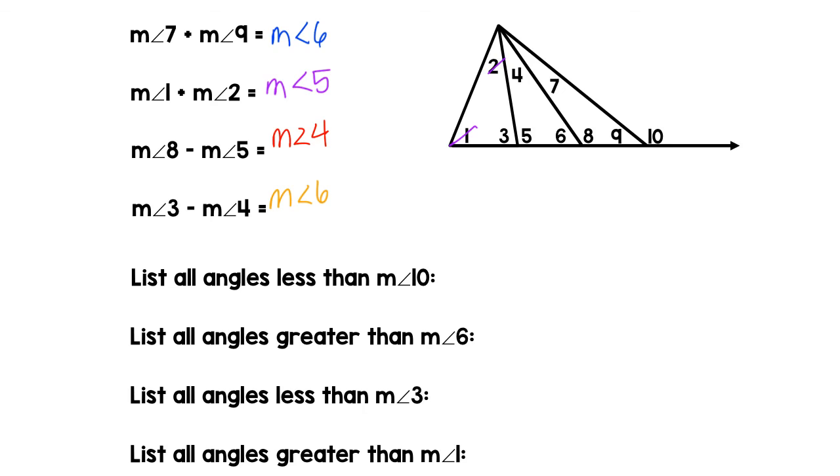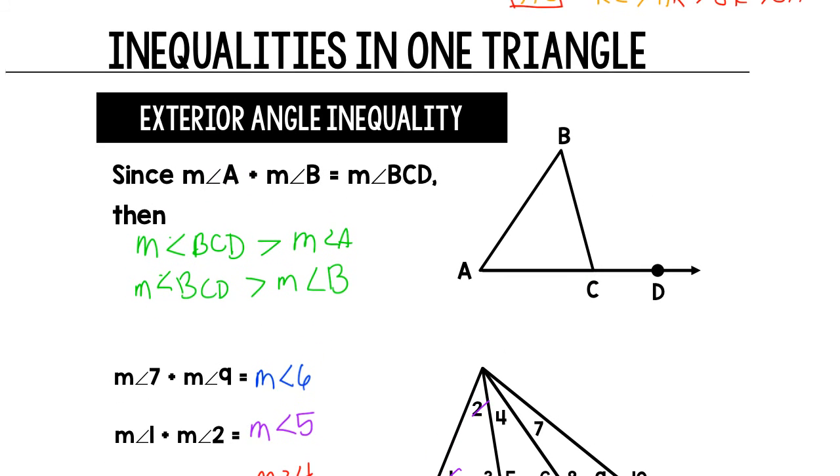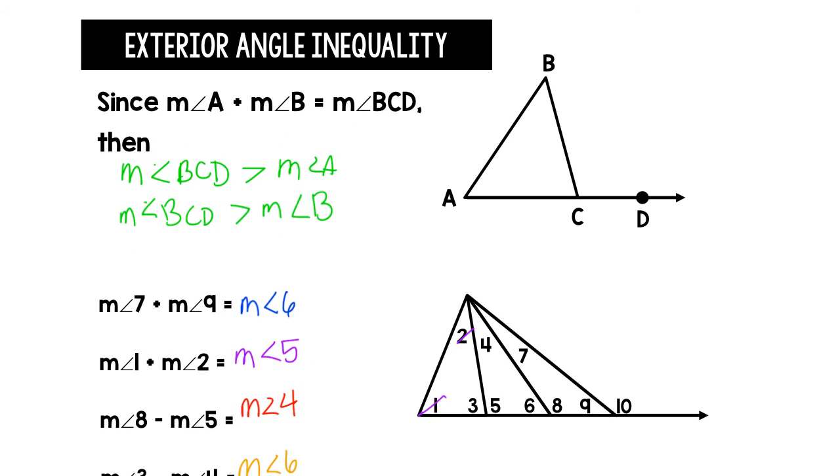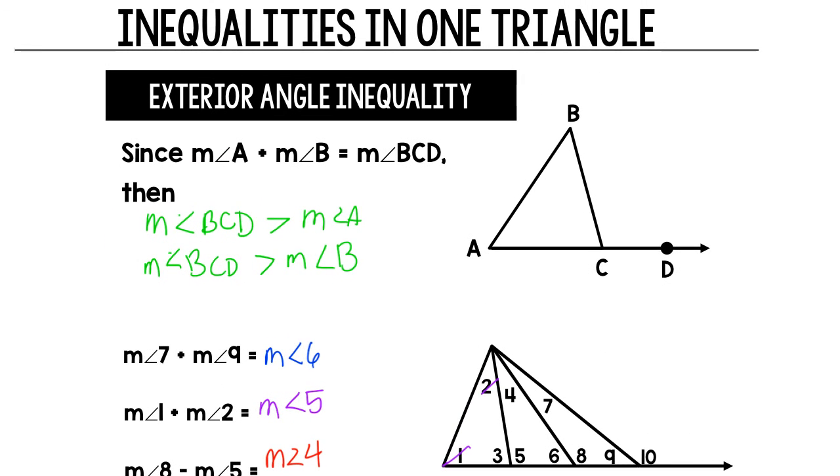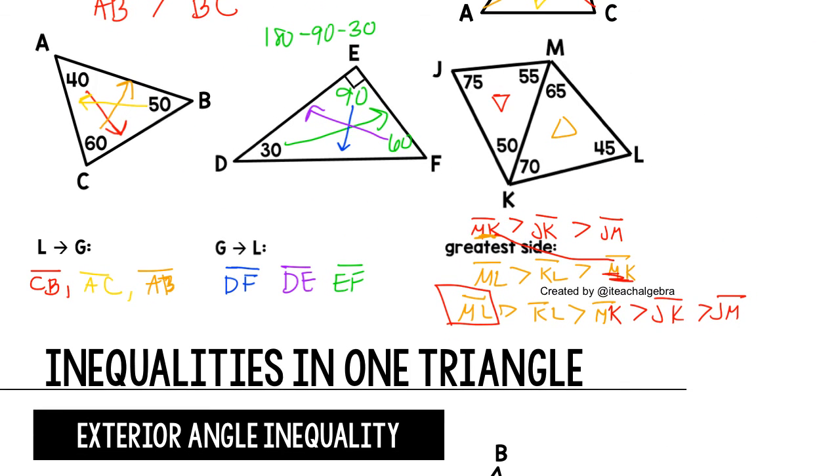So I know there's a ton more stuff on this page, a ton more. The whole of what I want you to know is contained within these 4 questions, okay? If we can just remember the initial meaning of this exterior triangle inequality, where we add angle A and B together and get BCD, that's all I'm really concerned about. The rest of those things at the bottom of the page are not nearly as important to me. So remember this part. You're going to have questions like this on your homework today, and you're going to have questions like this. So be sure you know how to do these 2 kinds of things.